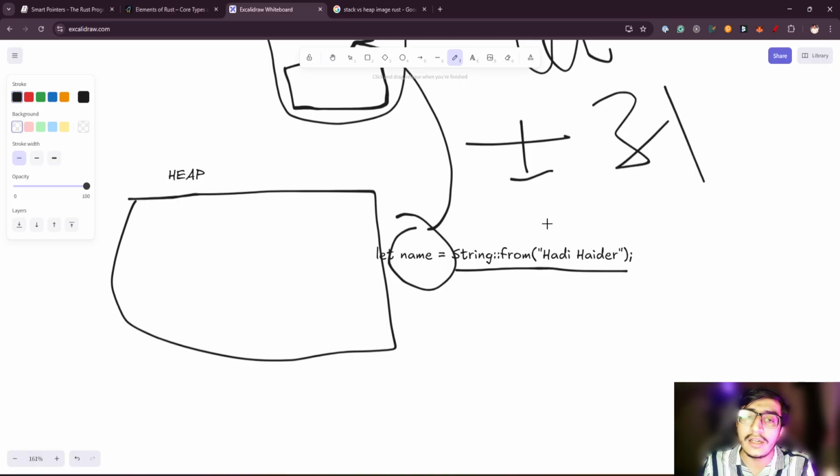Let's say in the previous video I created a CLI application. In that application, I asked the user to pass an argument as input. But at compilation time, when the program was compiling, the Rust program did not know the length of that specific argument.